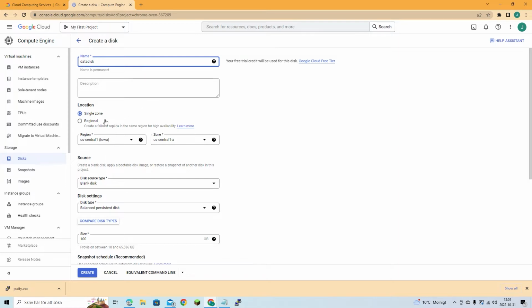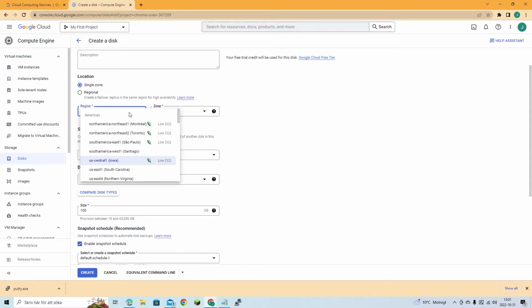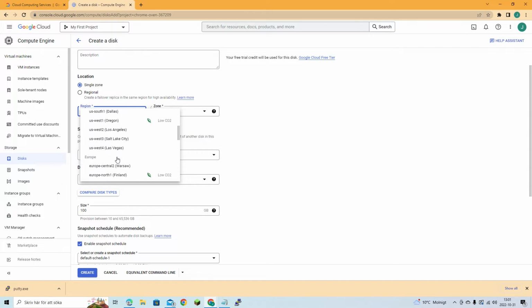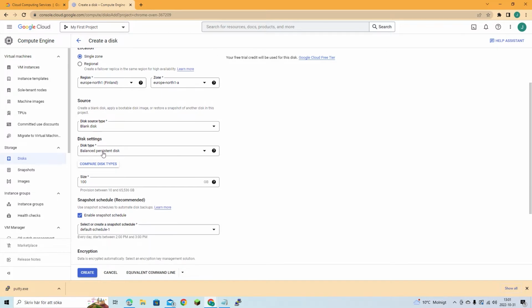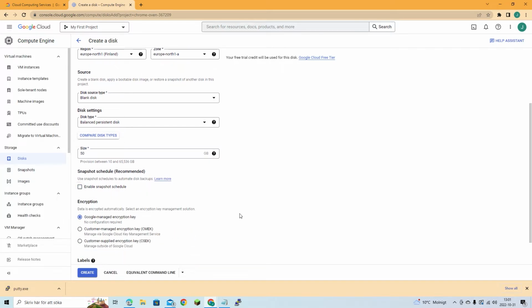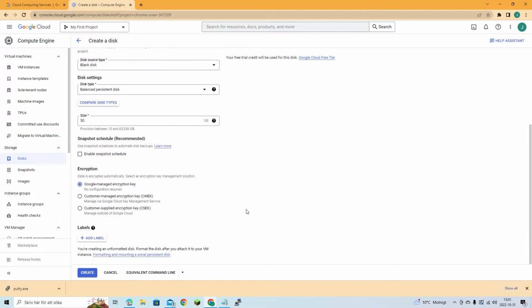We should keep it in the same region as the server is in, so that's Finland. And I will have 50 gigabytes, and we don't need snapshots on this one. Labels, okay, create.